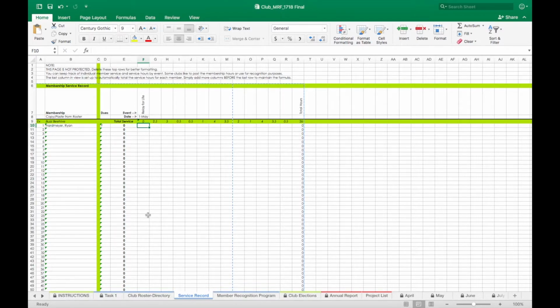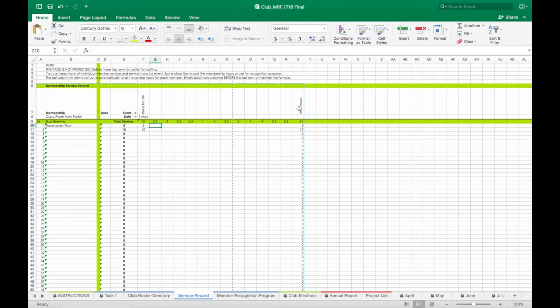Now when you enter all of the member hours that were completed for the Relay for Life event, let's say I completed 5 hours, then I click out of that box, and then automatically at the top it has 5 total hours. Next, if the next member completed 10 hours, then I'm going to type that in, and then it should say 15 up here. Wow, it's so magical. Can you look at that? So you're going to do that for all of these rows. So just repeat the auto sum feature for all of the total service columns.